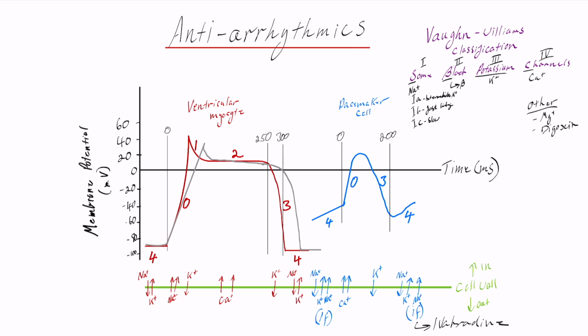Now, if we go to our 1B antiarrhythmics, and I'll use purple for this one. Now, 1B don't have any effect on the duration of phase 0, so you actually have the same upslope, essentially, and then you get your normal potassium channels that open here and hit a plateau phase, and then a normal duration here for your plateau before you hit your resting membrane potential.